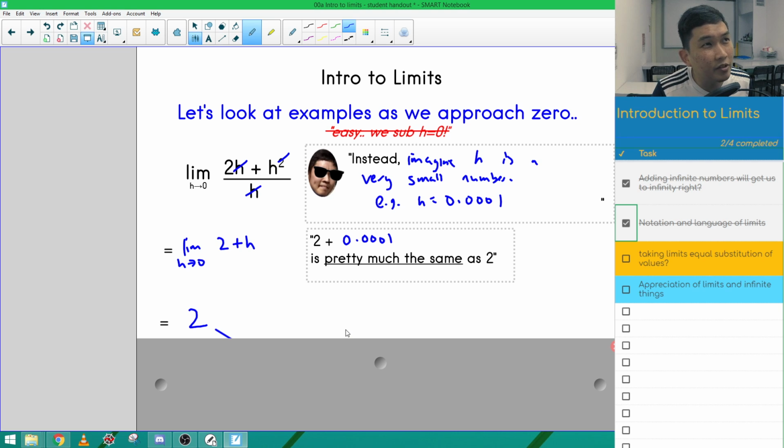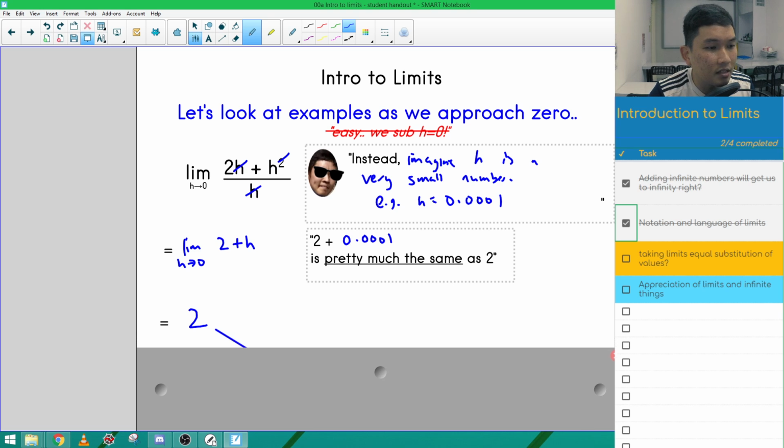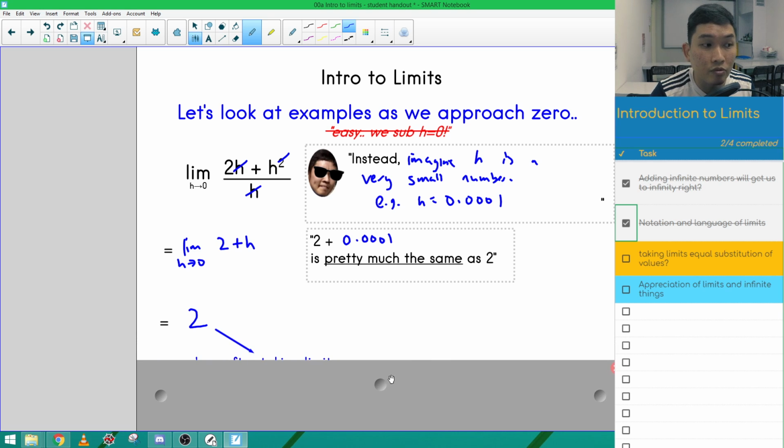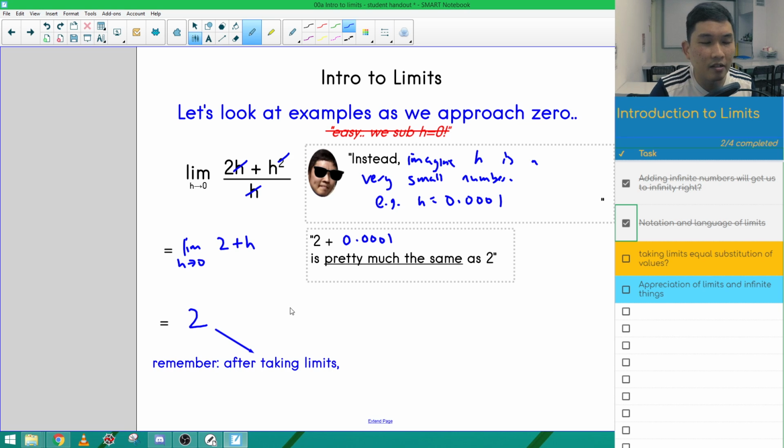Does it matter if it increased by 0.1 cm or 0.10001 cm? No, it doesn't, right? Sometimes the numbers are so small, they are negligible. We can ignore them, right? So that's what's happening in this case. We say that the answer is 2. Or rather, the answer is not 2. We can say that taking the limits, we arrive at this value.